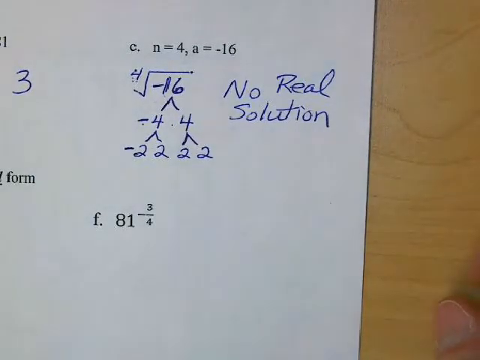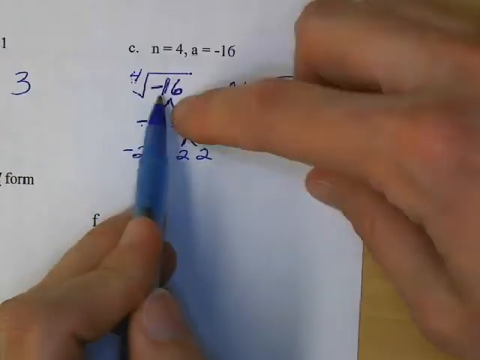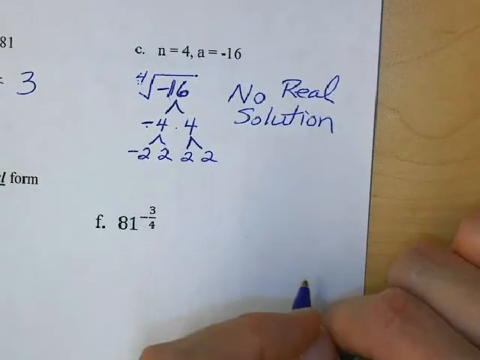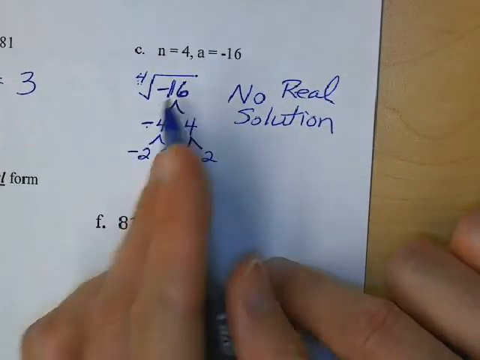Why wouldn't we be able to split it up into negative 1 and then 16? They just don't do it for higher powers. They only do the i thing for square roots. Square root of negative 1 is i, and they only do that for square roots. When they get these higher powers of negative numbers, they just say no real solution. I've never seen it where they put an i on these.